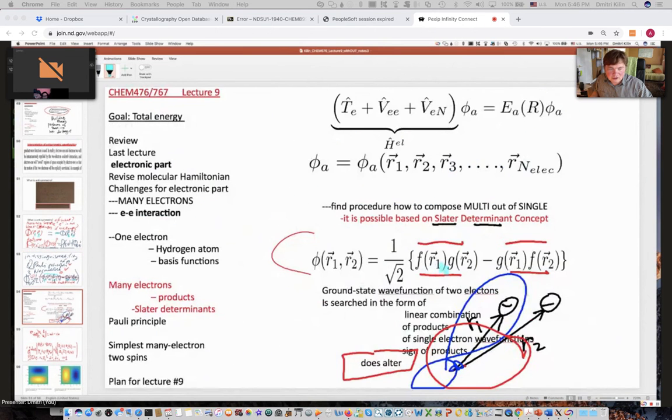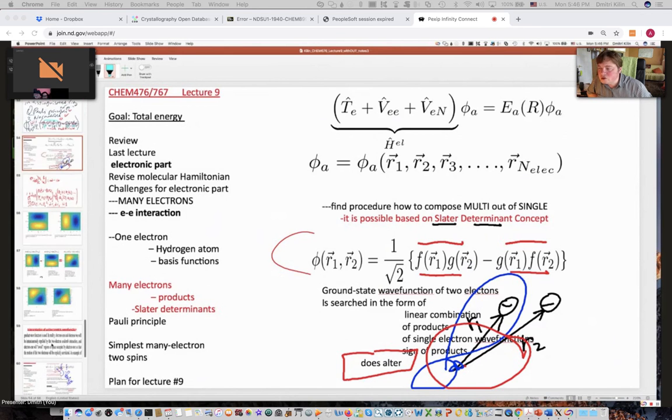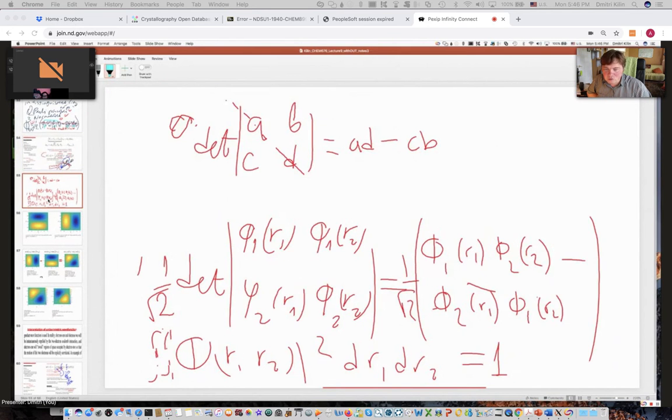And here is how you formulate it. One needs to anti-symmetrize the product of one-electron wave functions, which is ideally solved in the form of a determinant. If one writes one-electron functions in a matrix, the function number stays the same in a row, the next row will be a different function, and the electron number is different when we go from one column to another, so it is 1, 1, 2, 2. Then the determinant of such a matrix will reproduce this phi 1 r1 phi 2 r2 minus phi 2 r1 phi 1 r2. I think we need to finish the theory part here.